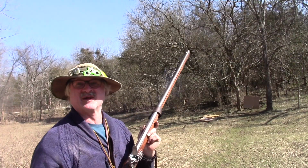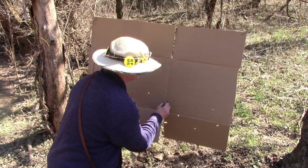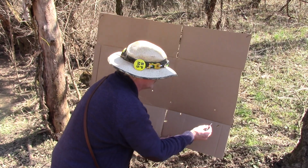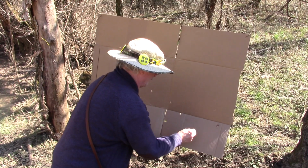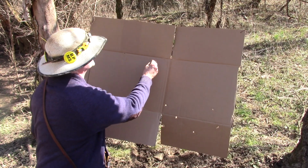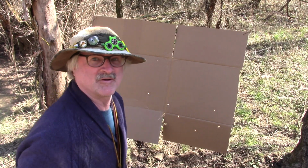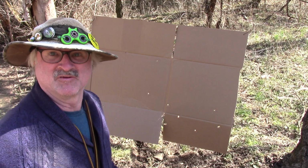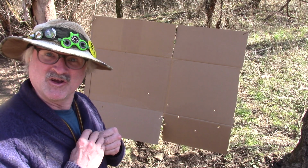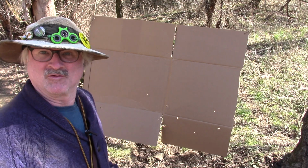I don't know. We'll get there and check it out and see. It appears the round ball hit right here. And there's 1, 2, 3, 4, 5, 6. So 6 of the 13 made it with less powder. So you got a better chance of hitting something with less powder than you do with more. Very unusual experiment. I kind of learned a little bit about shooting buck and ball loads doing this one.